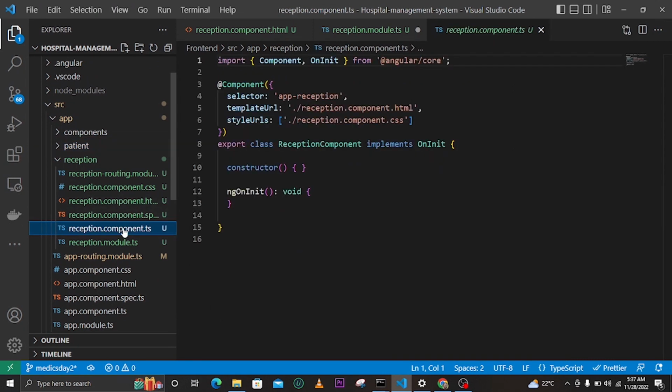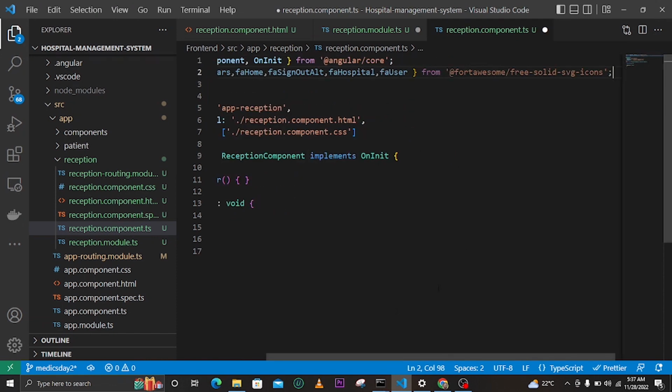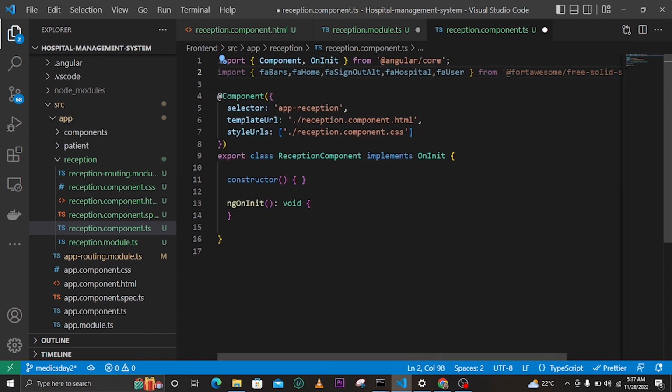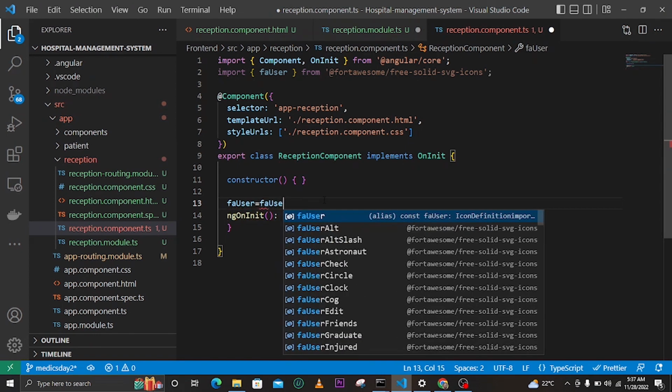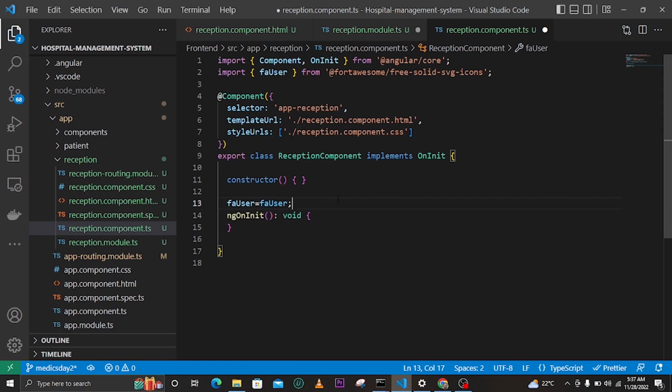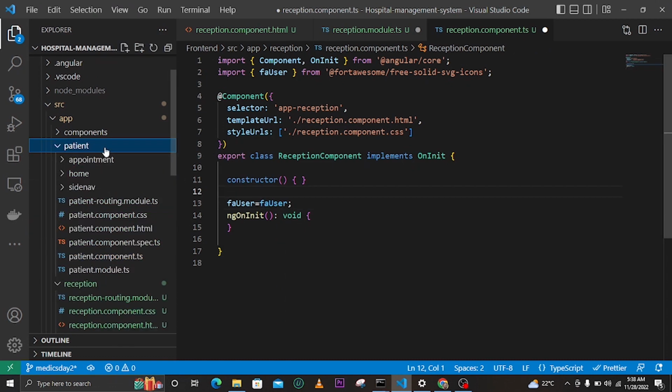Inside here in our reception component, just paste the code. I just want to remove everything and be left with this user icon, and then we'll initialize it here. So for user, and then faUser again here, that is the initialization. And I remembered we need to copy the code that we should include in the HTML.